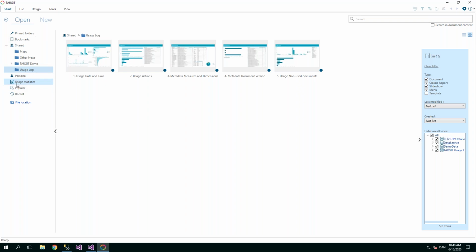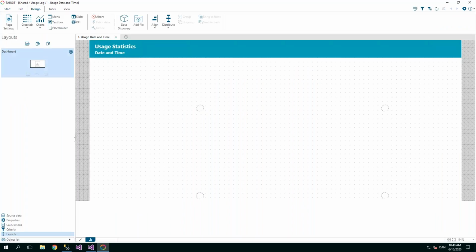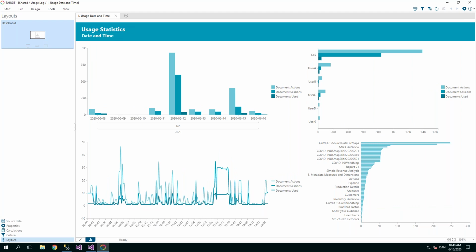Right now it's called user statistics. That name may actually change, but we don't have anything in there yet. But the idea is that you'll get some predefined dashboards for your logging. Let's have a look at the things I created, and of course, I created them from the cube that you just saw. For instance, here, user statistics with date and time. I created a number of users, like assist user and users A, B, C, D and E, and I worked with that for the last few days, just to produce some data.